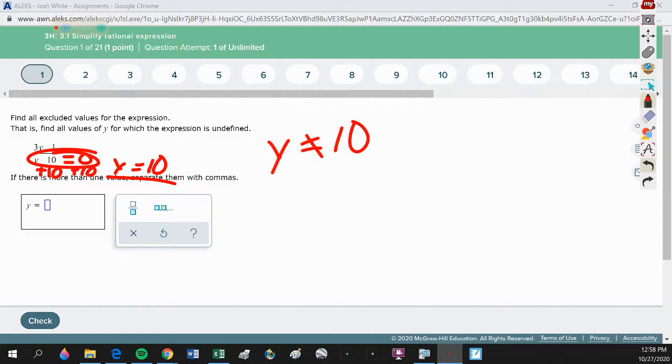So the reason you cannot divide by 0 is this. If you have a 48-inch stick and I tell you to cut it into pieces where each stick is 2 feet long, how many pieces will you get? 24. Or sorry, 24 is for 2 inches. We'll get to that. So 2 feet, you take a 4-foot stick, you cut it into 2-foot lengths, you get 2.